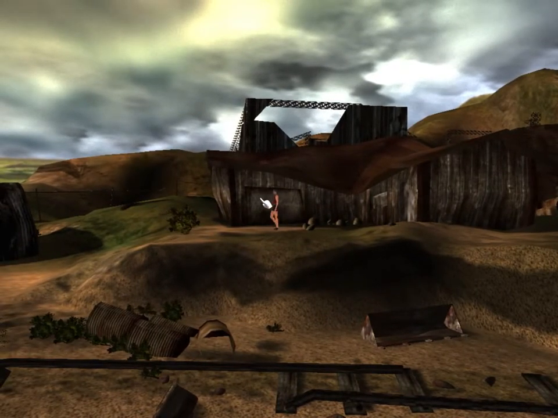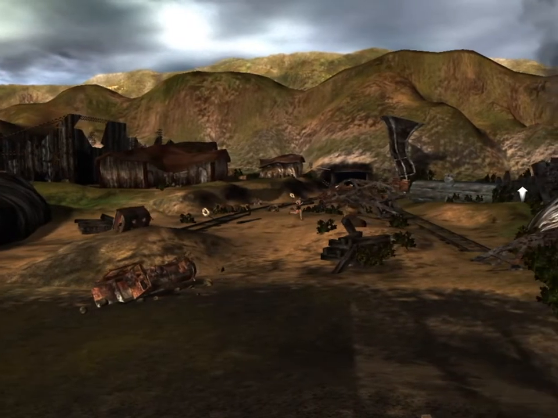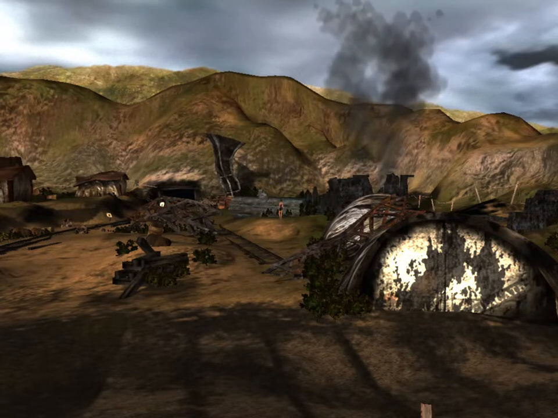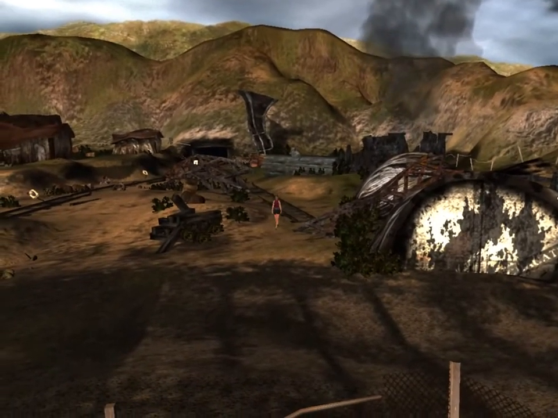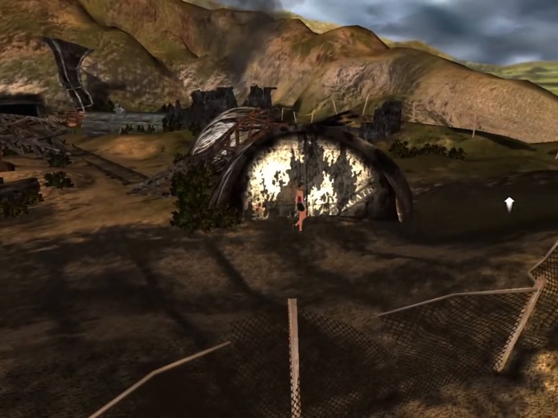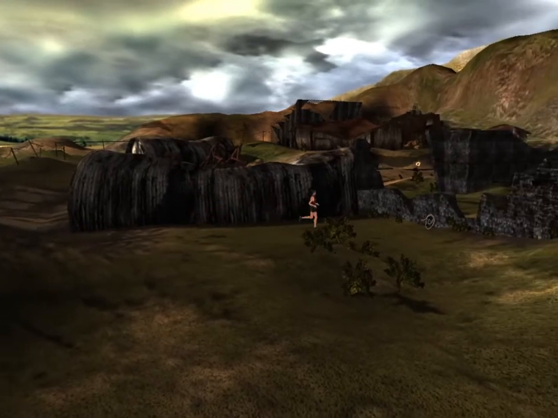Destroyed railroad. These must be... a destroyed petroleum tank? That metal fence seems to be surrounding the entire compound, or whatever's left of it. I bet those cables will come in handy.